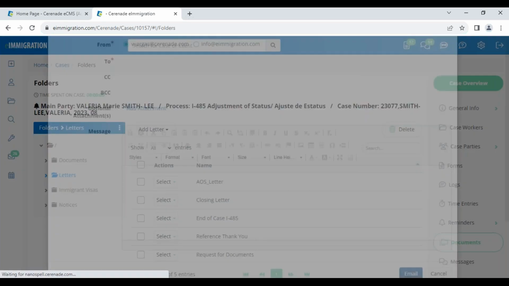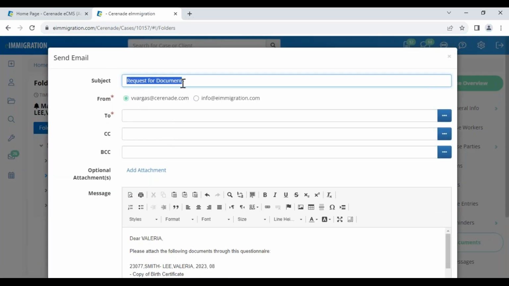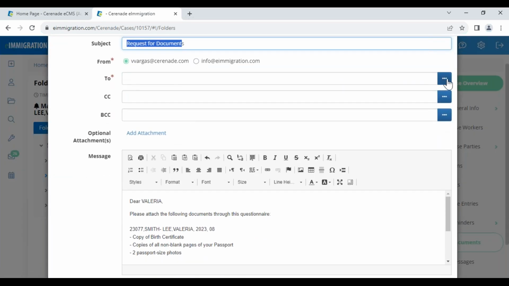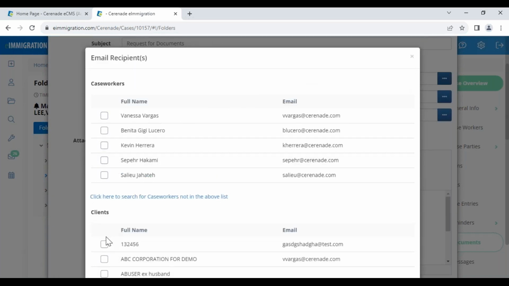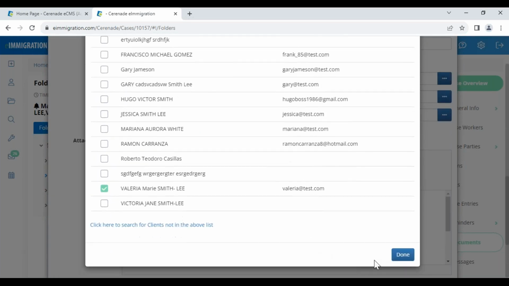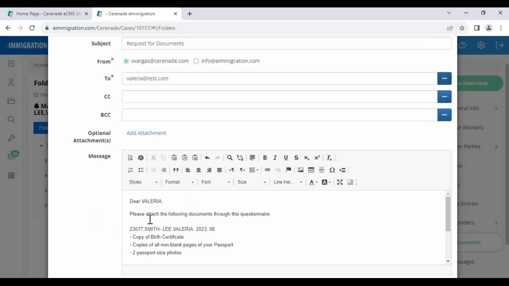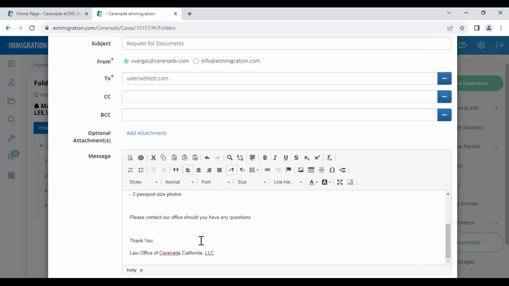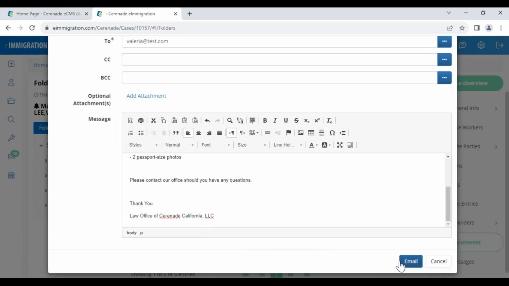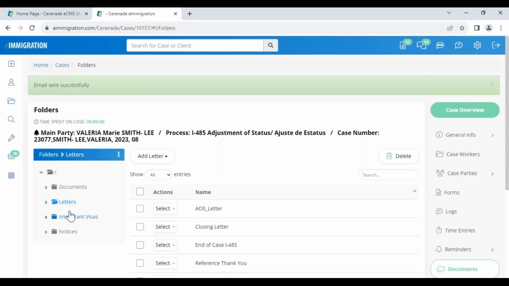If I click email, I'm going to send this email that says request for documents. Click on the three dots, send it to my client, and see how I populated her name and the case number, so I don't have to redo this again. And then just send that email. Make sure you guys customize your letter templates from the admin portal.